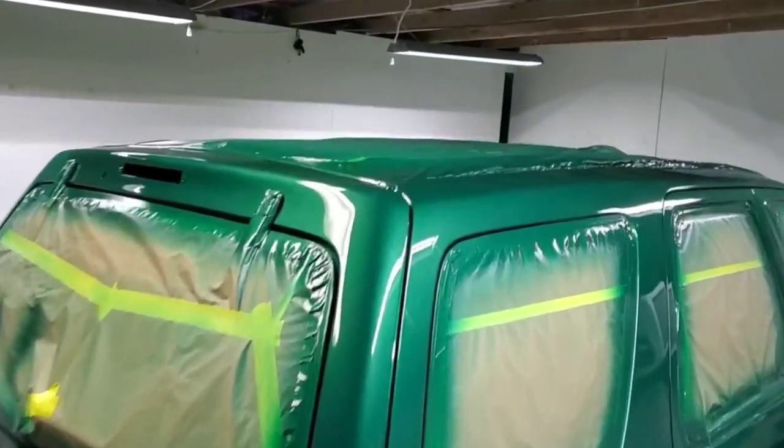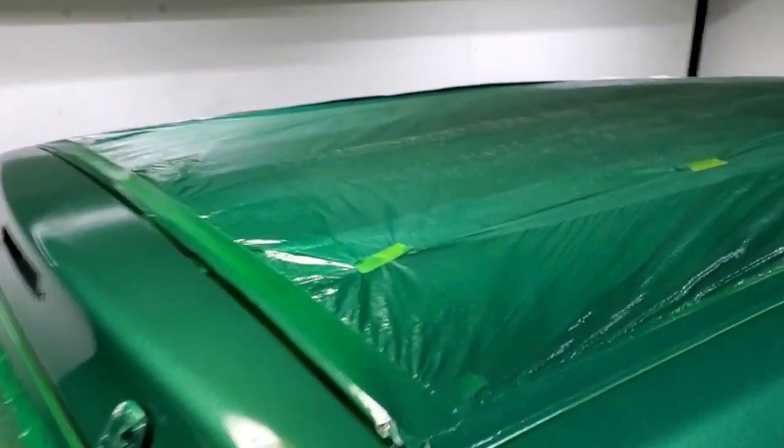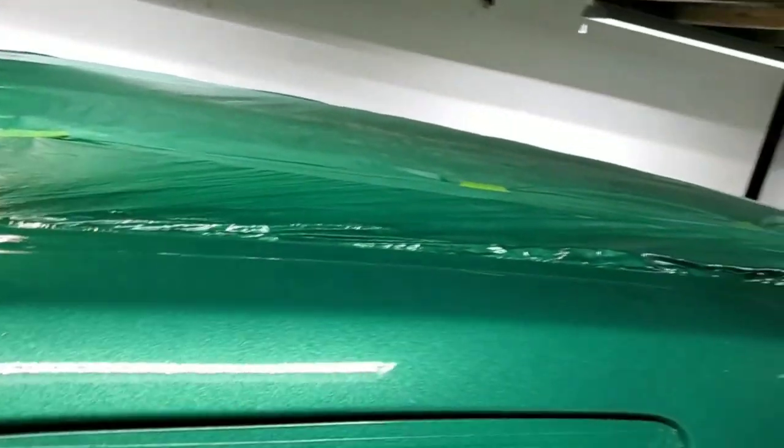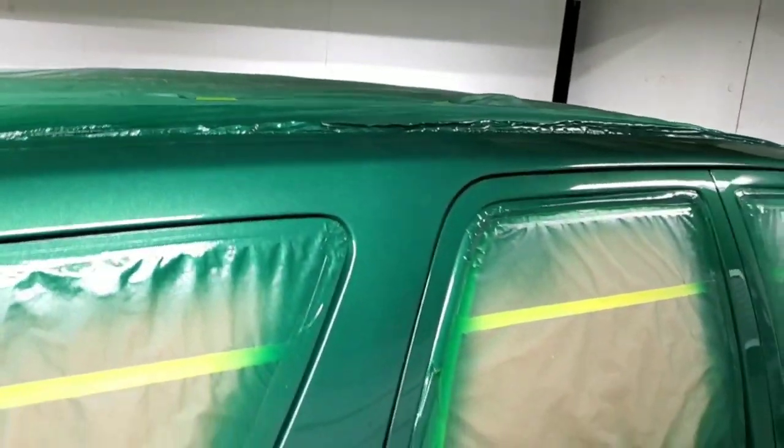The roof area, we already did it, so it's already covered in plastic. So we'll take off the plastic and see how everything looks all at once.